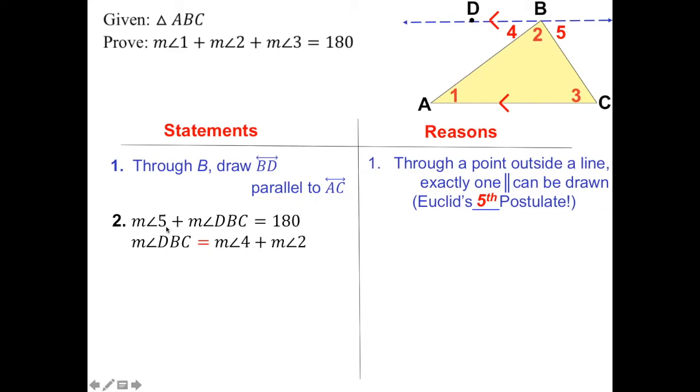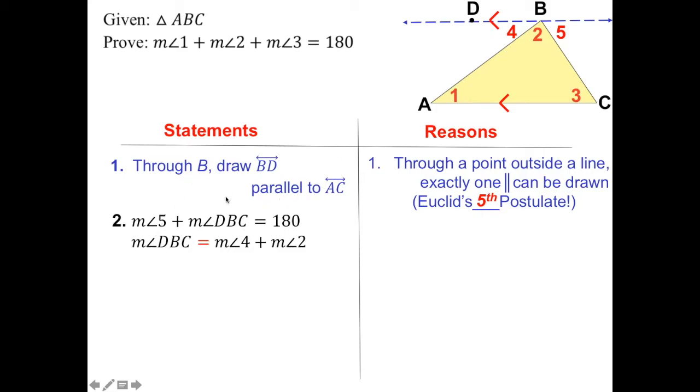But anyways, look at what I wrote here. Measure of angle 5 plus measure of angle DBC, so part plus part equals whole. This would be a straight angle, DBZ. Angle 5 plus DBC spans this whole 180 degrees. Ultimately my goal is to say measure of angle 2 plus measure of angle 4 plus measure of angle 5 equals 180. And then I think what's going to happen later is that we basically use substitution to get us to the answer. But anyways, I'm getting ahead of myself.